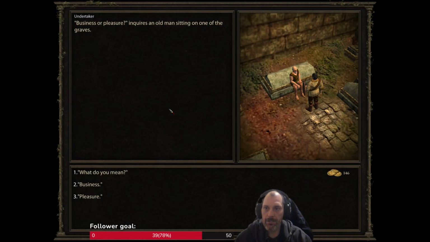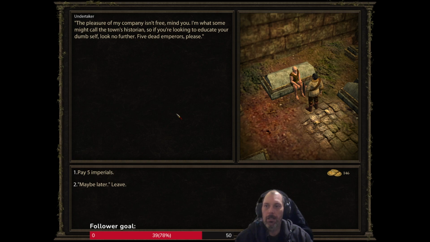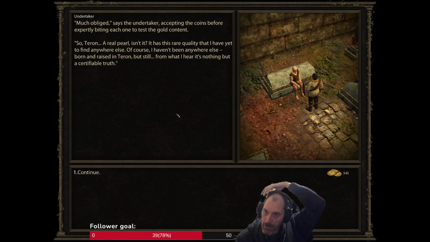Business or pleasure? What do you mean? Not the brightest torch, are you, boy? If you have business with me, then you're here on business. But if you seek the pleasure of my company, then that would be a pleasure. Let's say pleasure. What you might call the town's historian. So if you're looking to educate your dumb self, look no further. 5 dead emperors, please. Much obliged, says the undertaker, accepting the coins before expertly biting each one to test the gold content.